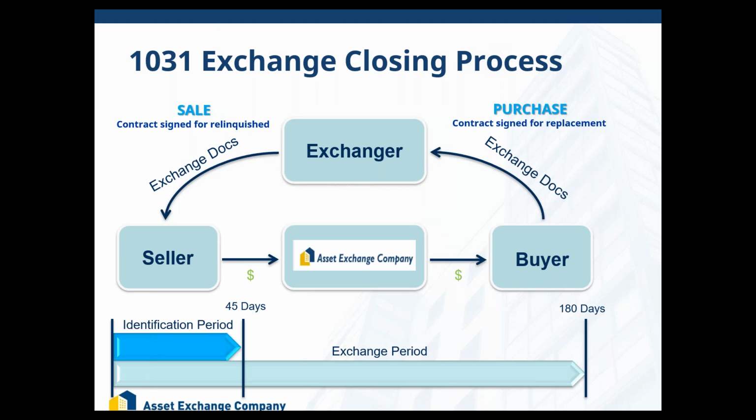And what we get from them is a copy of the title commitment. It's also known as the title search. Some parts of the country refer to it as the preliminary title report, the title binder, but basically it's the search of the title, okay? Once we have that in hand along with the contract, we're going to prepare what we refer to as an exchange agreement. That'll be the documents that will set up the 1031 exchange. We're going to email those documents over to whoever's going to be handling the closing.